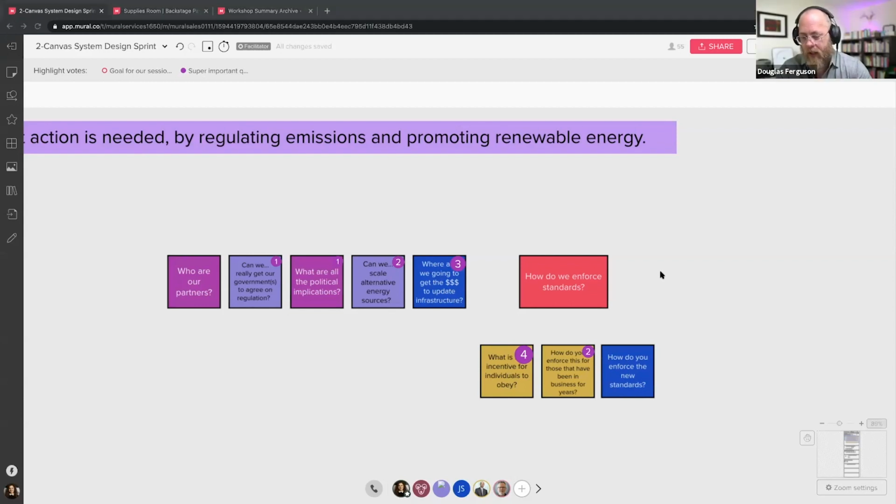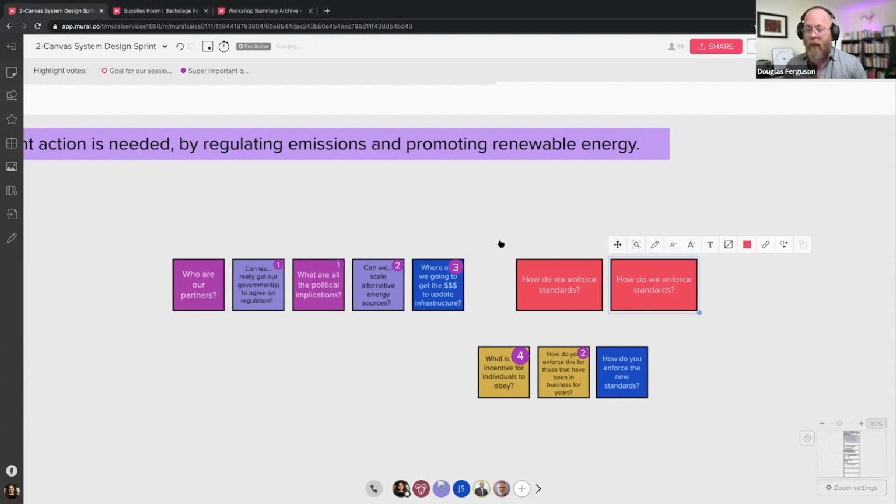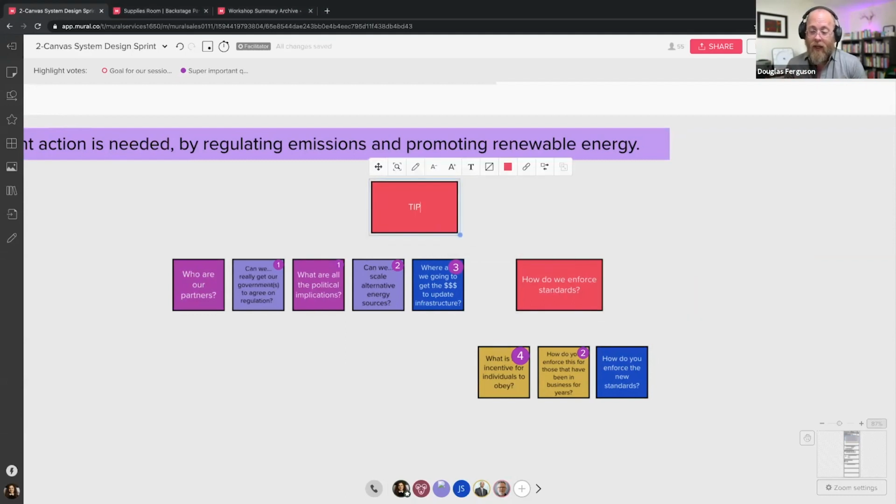So John did mention it was a cooking show, moving really fast. In fact, we've got another activity that we're hoping to get to. And we didn't do that in the spirit of teaching people the 2 canvas system, not how to run a design sprint. So you're right. There would have been a synthesis moment where we're combining and looking and letting the team decide what is duplicates, what's not. And it's important for the facilitator not to do that, in my opinion, because there may be nuance that the team is seeing that I don't see. If I just step in and say, these are the same, I just blew away all that nuance that could be really important to them.